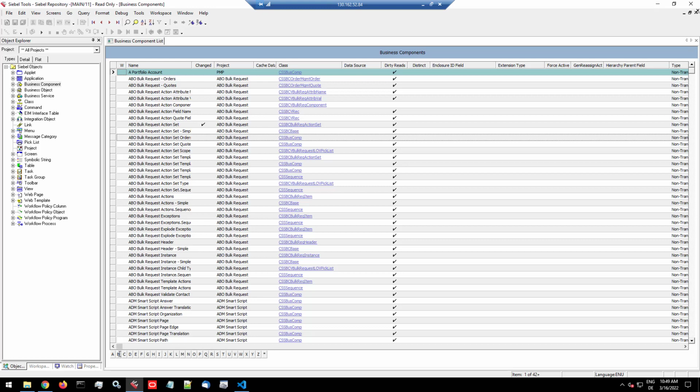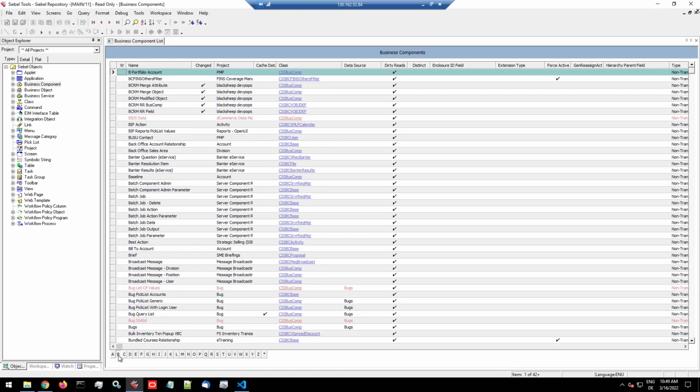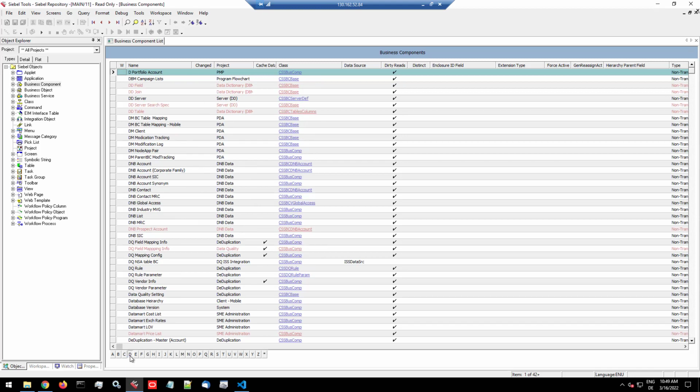So here in Siebel Tools, it's still present. So you have these nice 26, 27 buttons on the bottom of any list applet, and you can just, easy enough to understand, click any of these buttons and filter, in this case, the name column by anything that starts with the letter D or with the respective letter.